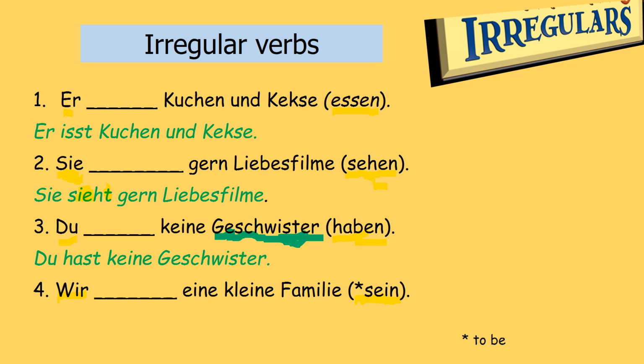Keep that one in mind. Keep learning haben as well as the one coming up now, which is sein, which is to be. So that will be "wir sind eine kleine Familie." So we are a small family. If you notice that you were stuck on any of those verbs, make a note of them and then make sure that you learn them very carefully. You will see them all of the time and you will have to use them all of the time.